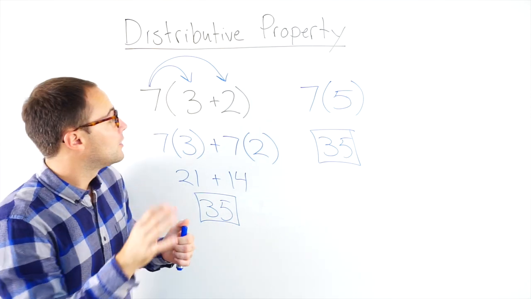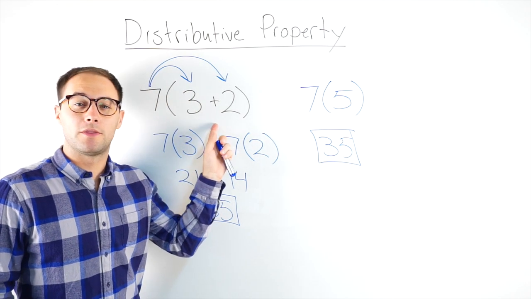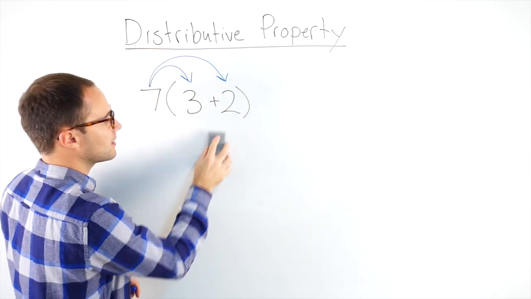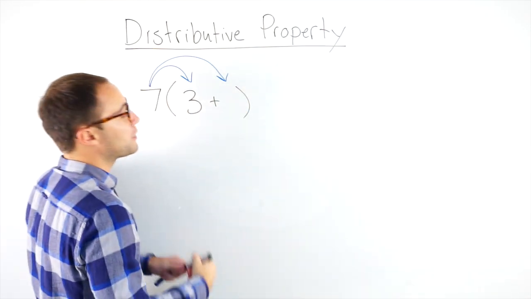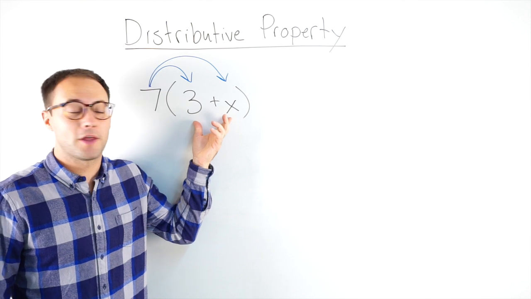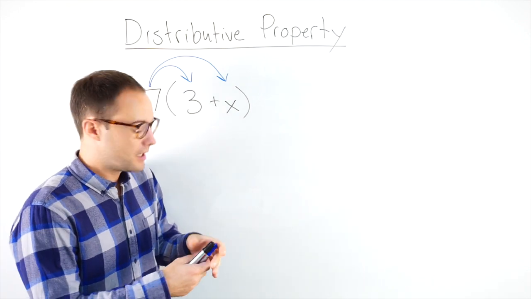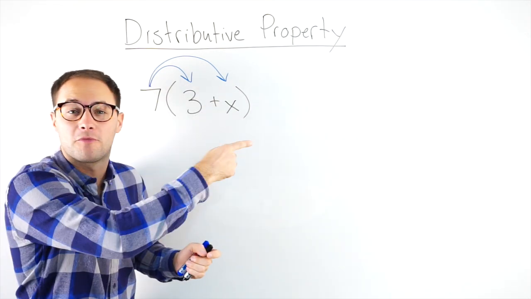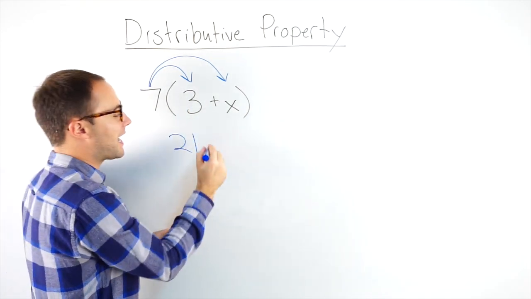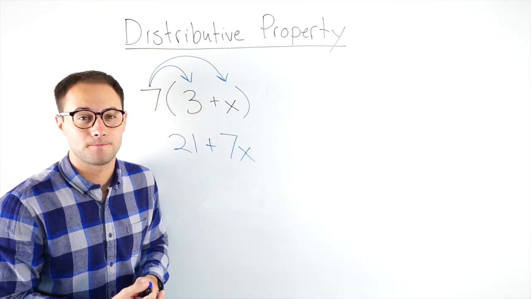The reason we're talking about the distributive property right now is because we're not going to be dealing with numerical expressions very much anymore. Instead, we're going to have something like 7 times the sum of 3 plus x — you're going to have variables in there. In this case, you can't add 3 plus x because we don't know the value of x. So instead, we use the distributive property to simplify. 7 times 3 gives me 21, and 7 times x is 7x. I don't know what x is, so I just write 7x.